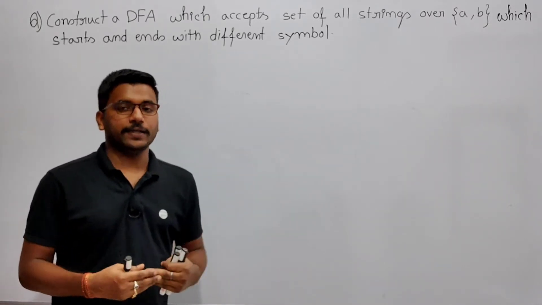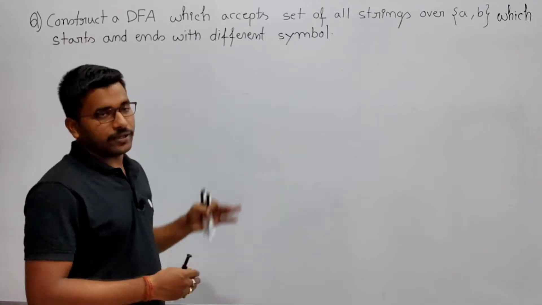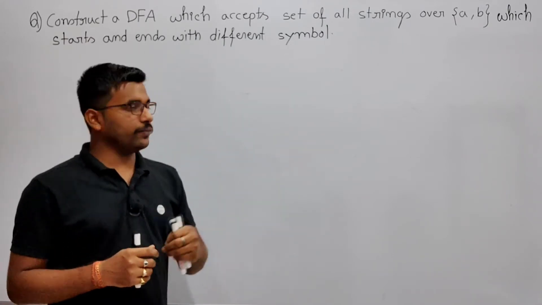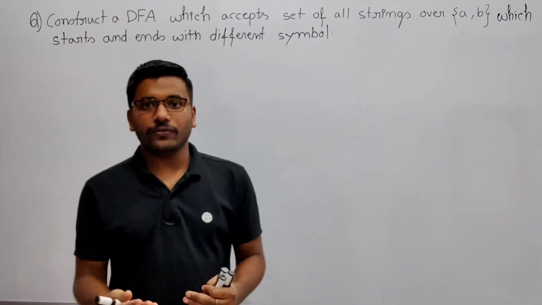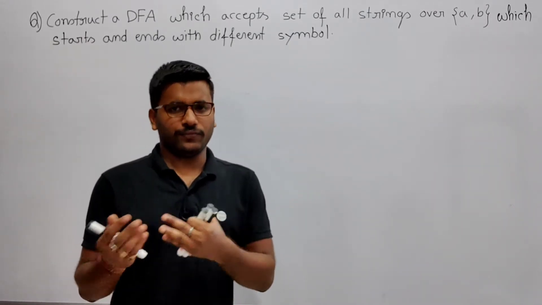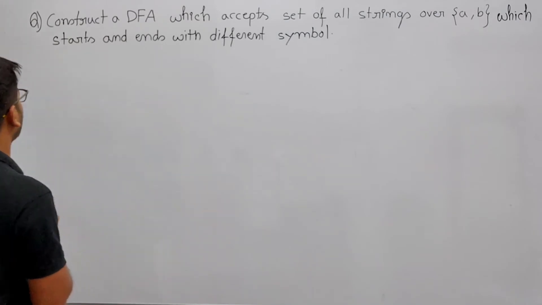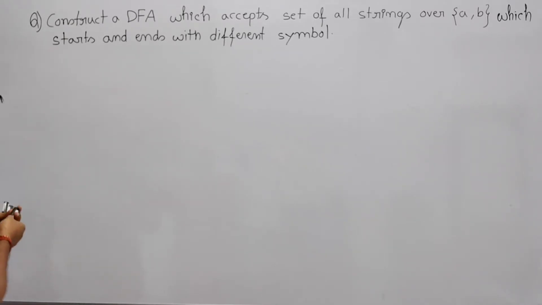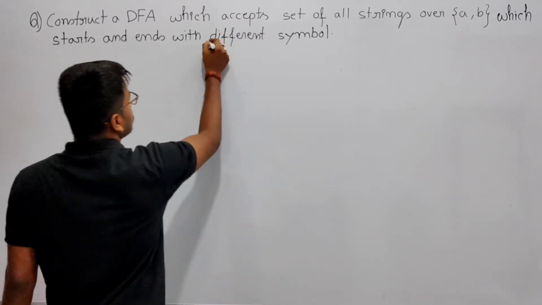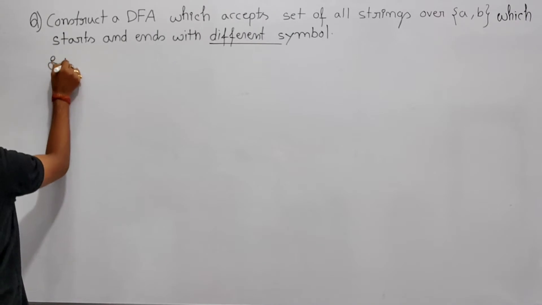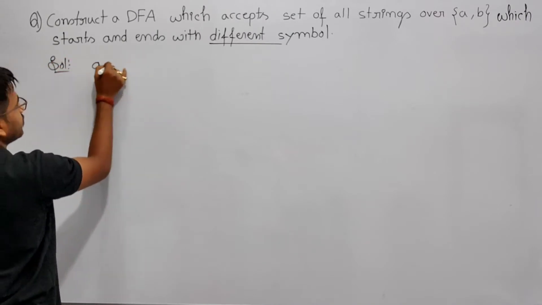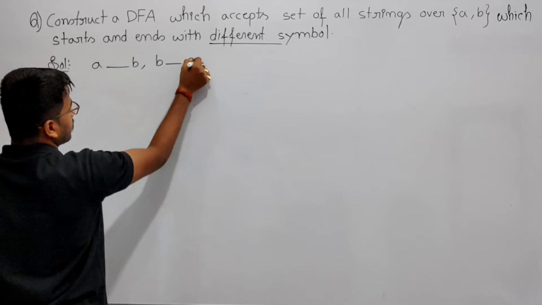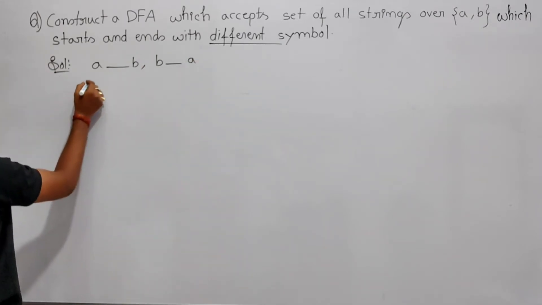This kind of question we can solve by using union. From this question we will learn union of two languages and union of two DFAs — or NFA, it will work the same way. The language contains all strings over {a, b} which start and end with a different symbol, meaning if it starts with a it should end with b, and if it starts with b it should end with a. So this language contains two sub-languages.